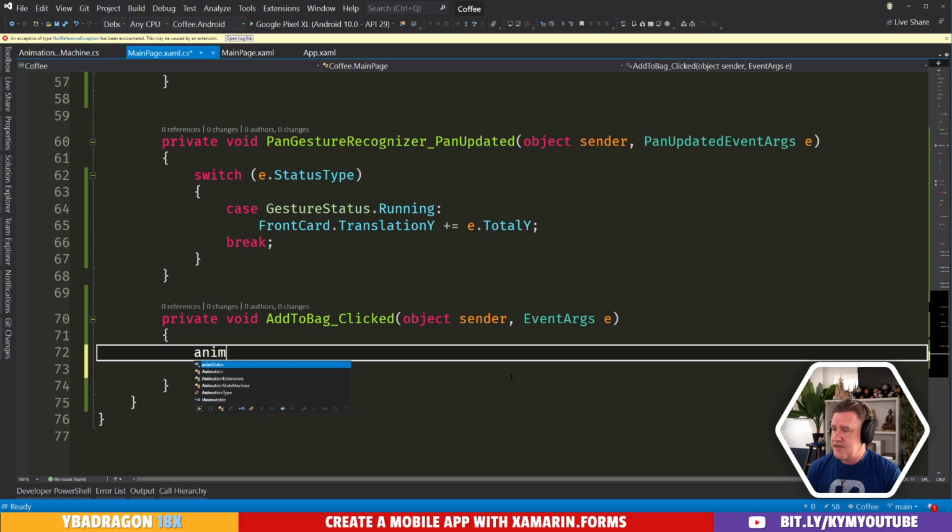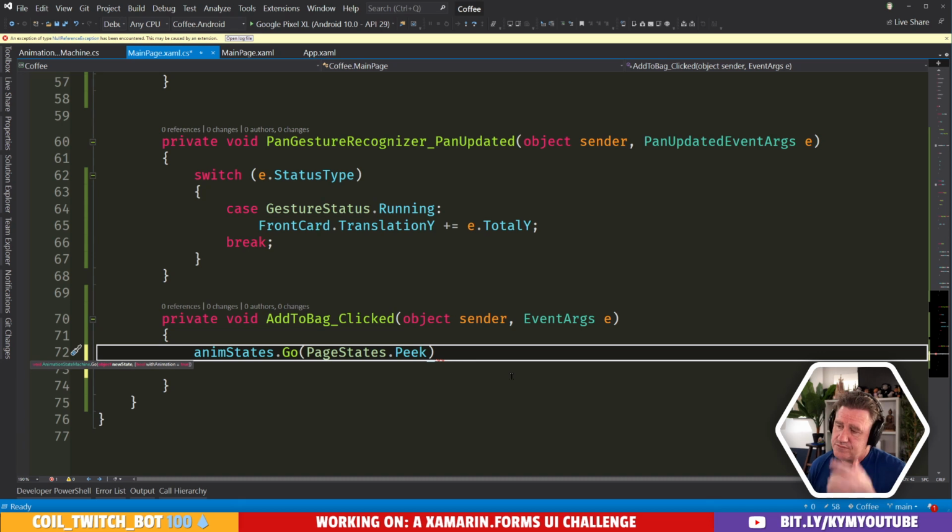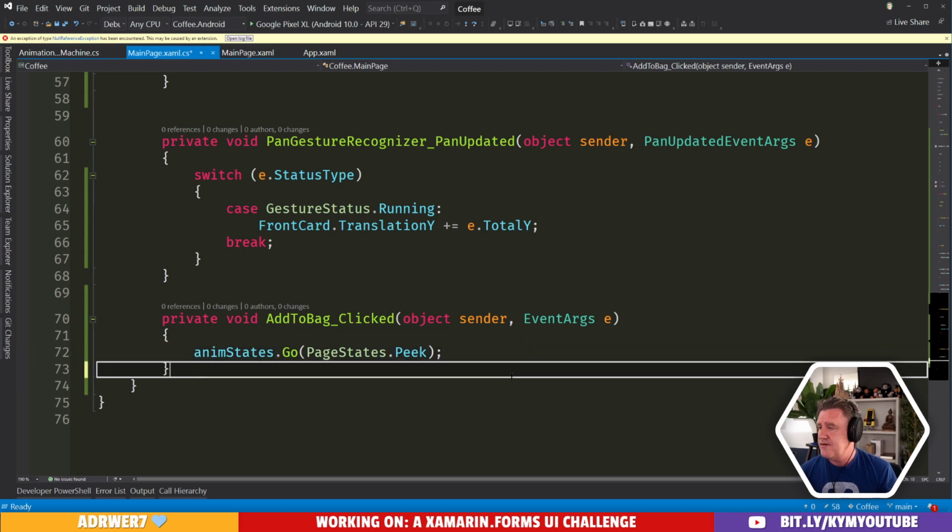And I should be able to say go to page states peekadoodle. Initially. It's not going to work always, but let's start with that.